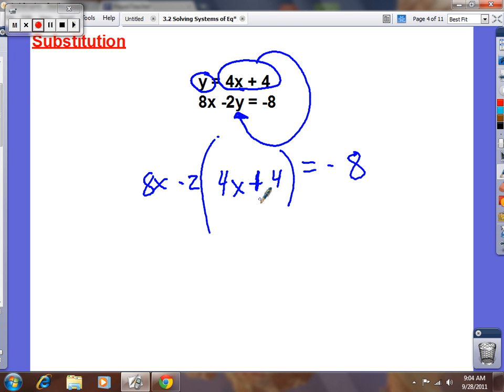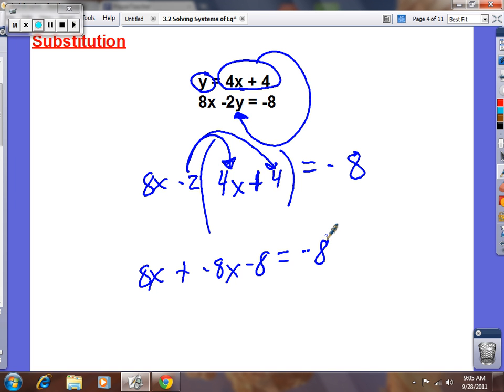Now Mallory's question. In the parentheses you got two things. Shania, you need to times both of them by this 2. But the 2 is negative, so you have to include the negative or else you're going to get the wrong answer. So bring this 8x down. Put a plus. Okay, the negative 2 needs to be multiplied to 4x. What's negative 2 times 4x? Negative 8x. Negative 2 needs to be multiplied to the 4. What's negative 2 times 4? Negative 8 equals negative 8.